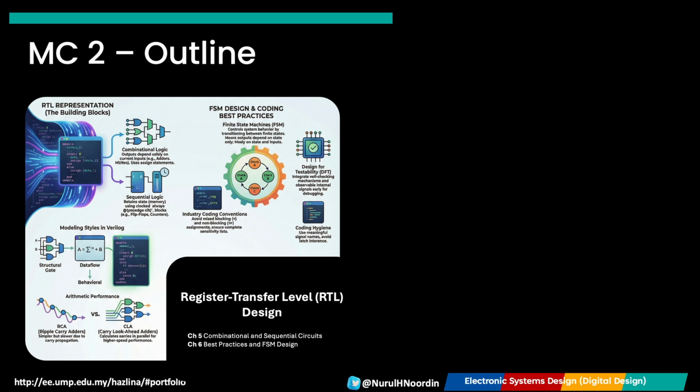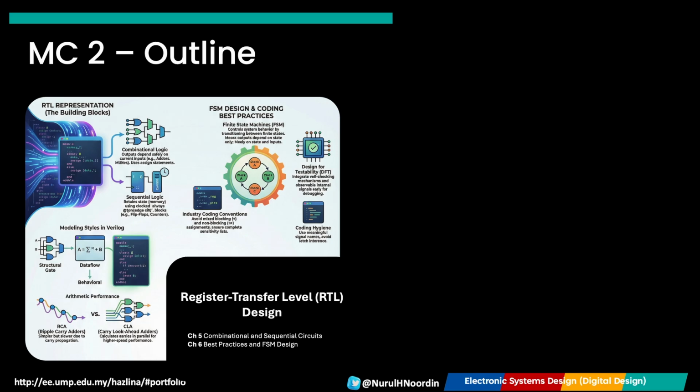RTL is the sweet spot of digital design because it is the highest level of abstraction that can be automatically converted, or synthesized, into actual hardware gates. When you write Verilog in this course, you are primarily writing the RTL code, which the Intel Quartus software then translates into the physical circuitry on your DE10 Lite FPGA.